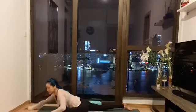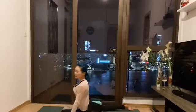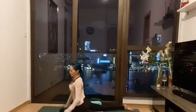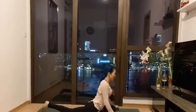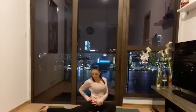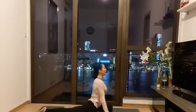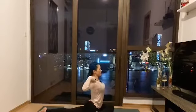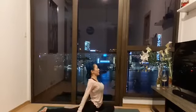Stay there in your pigeon pose, or if you are working on your variation, I want you to keep your right heel back closer to your hips. Left hip, sorry, I'm turning around for you. Left hip should be moving forward and down. This hip direction is forward and down. Walk your fingertips back, roll your shoulders back, chest pushes forward.